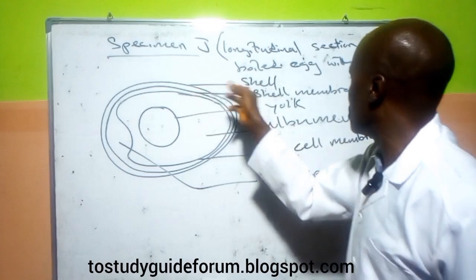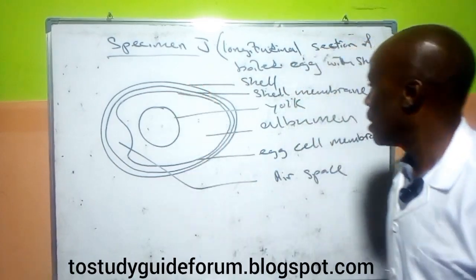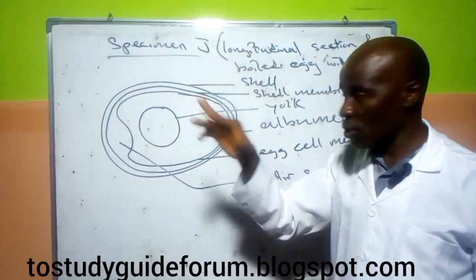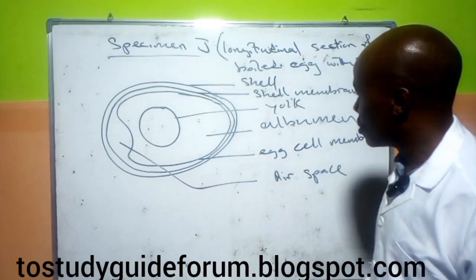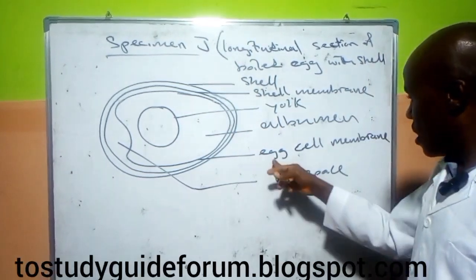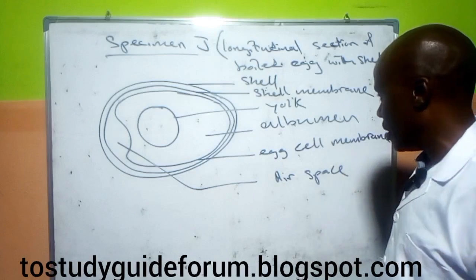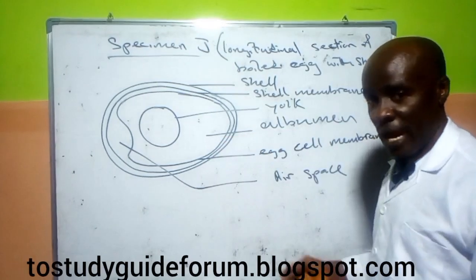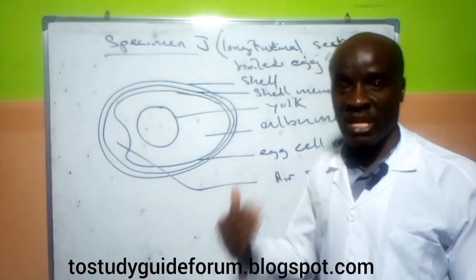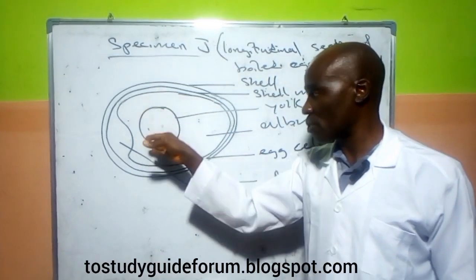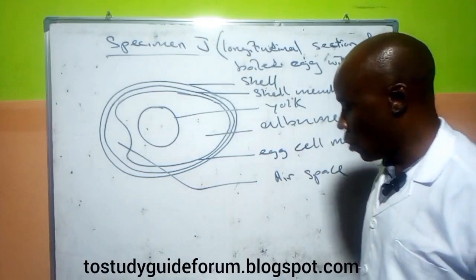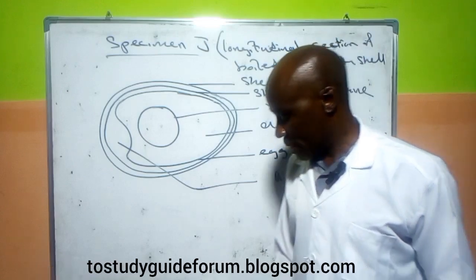Now, we have the egg shell, and the egg shell membrane, which is just immediately after it, as you're cracking it, you notice there's something around it. That little white substance is the shell membrane, and after that, we get the egg cell membrane. Then the other one that is white because it has been cooked is the protein part of it. Because of the nature of the protein, we have white substance inside here surrounding the yolk, which is the albumin. So this is what I think you are going to be looking at.